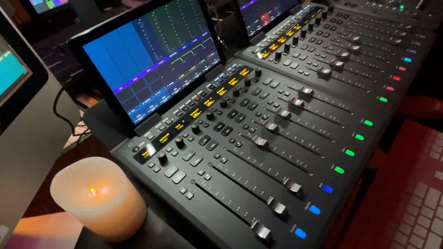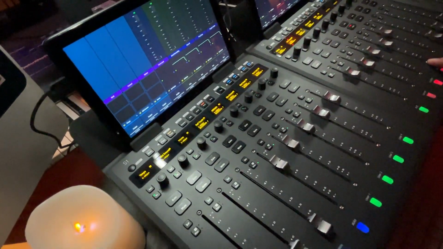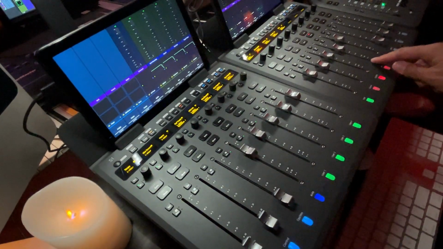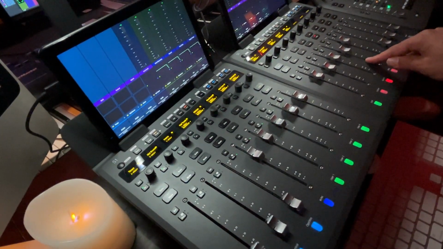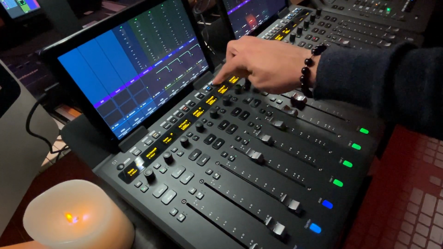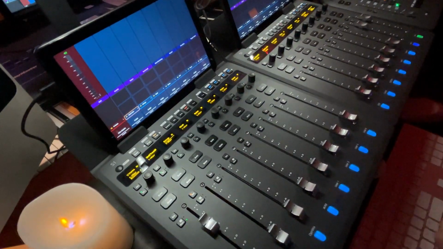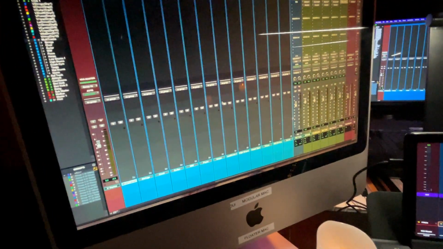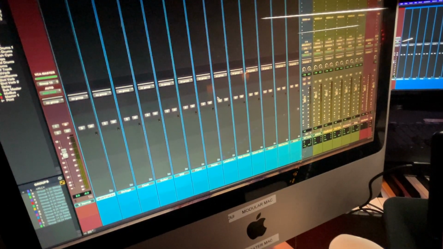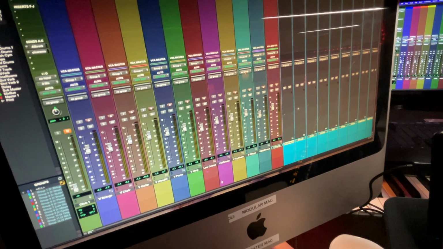So basically with these, I have 8, 9, 10, 11, 12. Sorry, 11, 12. So up to here. So I'll have all of these VCAs, and I don't have to scroll back and forth. You know what I'm saying? So that is my workflow in Pro Tools at the current moment. So I could go from music editing into mixing and then send it out for mastering.